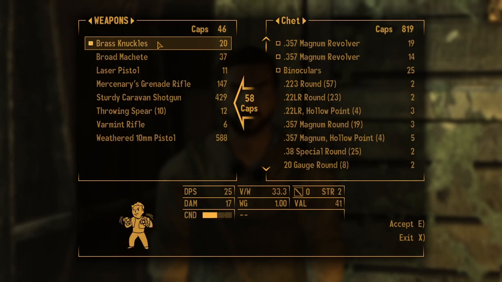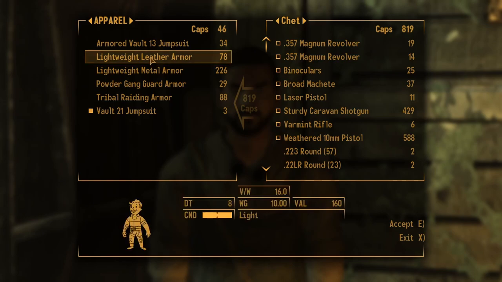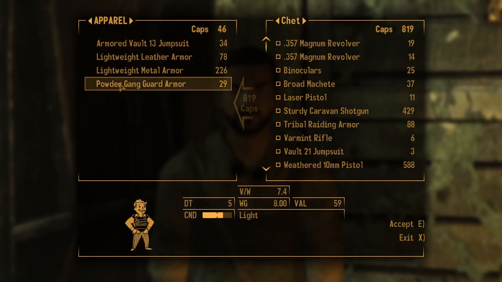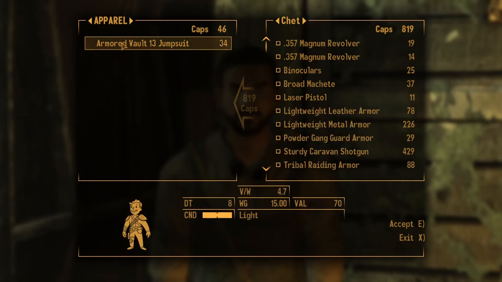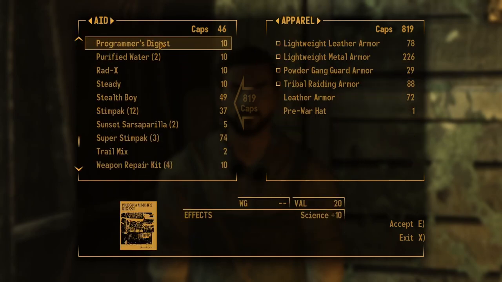We have to keep the mercenary's grenade rifle, throwing spears, Vault 13 armor, and Vault 21 suit. The Vault 21 suit will be the clothing we wear for gaining reputation when turning in quests, or when Legion armor would turn NPCs hostile.